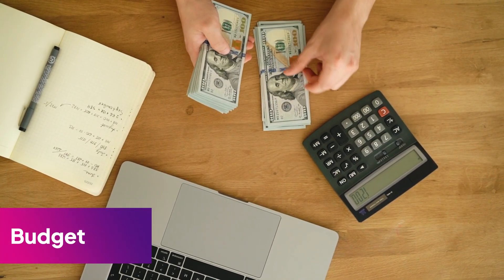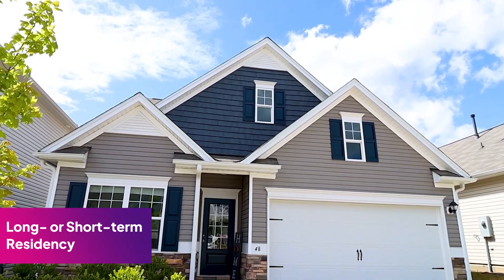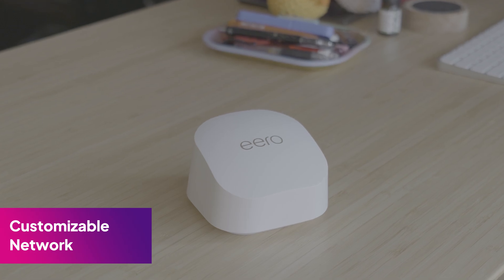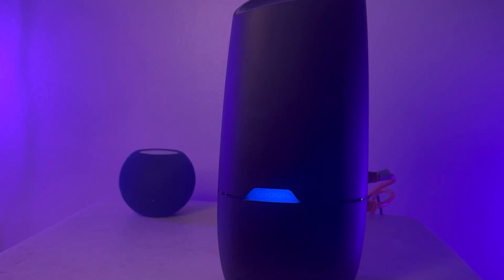So how do you decide whether to rent or buy? It really comes down to your personal situation. First, consider your budget — renting is easier on your wallet in the short term, but buying can save you money in the long run. Next, think about how long you plan to stay in one place. If you're planning to move soon, renting might be more practical. But if you're settled in and want the latest technology, investing in your own equipment might be the better option. Another factor is the level of control and performance you want. If you're tech savvy and want the best possible network performance, buying gives you more options to customize your setup. On the other hand, if you prefer a simple, hassle-free experience, renting might be the way to go.